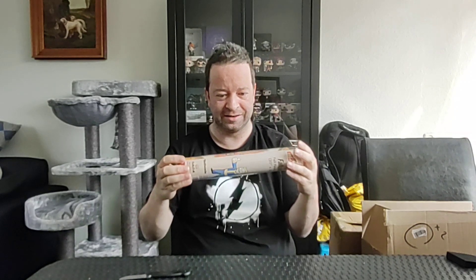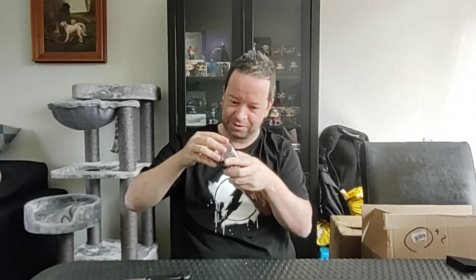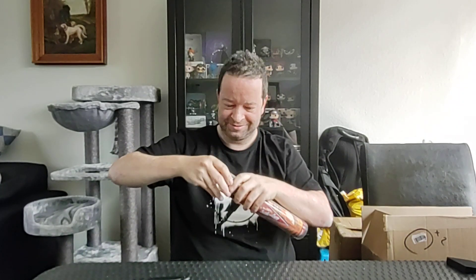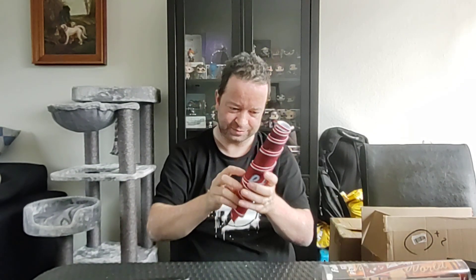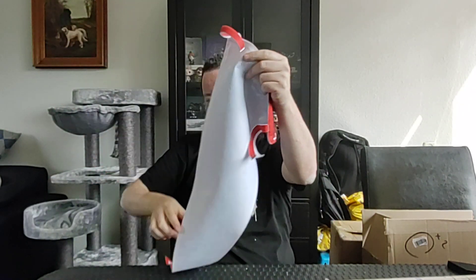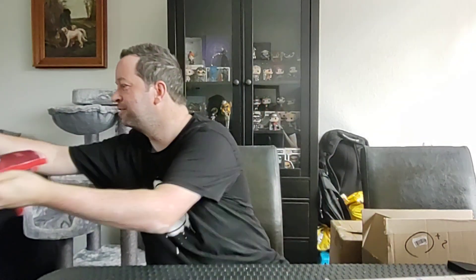This is pretty awesome. This is a Fallout felt pendant, which is like a little flag that you put somewhere — I don't know where yet. So I like Fallout, I really do. It's not my favorite game. The last one that I played was Fallout 76, and that one was not great. But yeah, this is cool. If they have the flags out here again, because there's football, then we can put this up there — that's gonna be awesome.